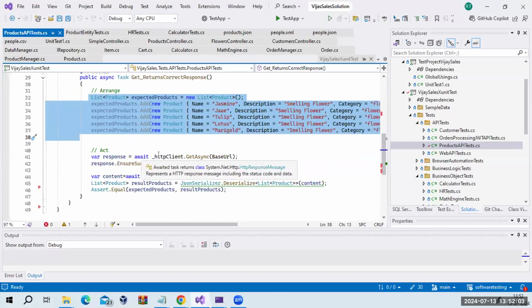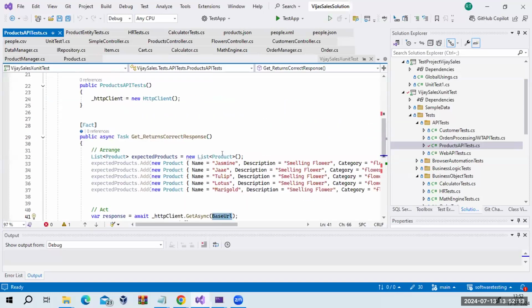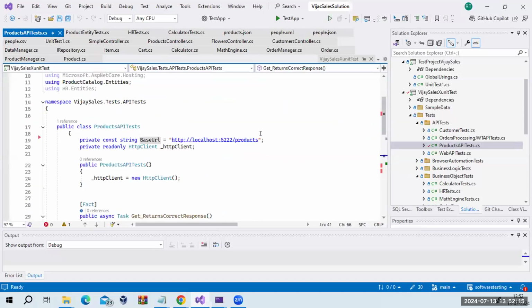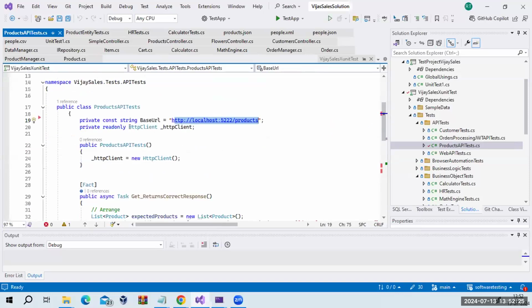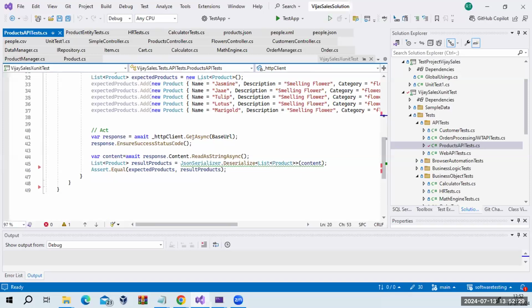Call your REST API. Now, how is the REST API getting called? Have you checked it? _http.GetAsync, and you pass the base URL. This base URL is always going to be the URL of a website. If your REST API has this particular URL, provided that the web API is running, and you give that URL and use this HTTP client class, we would be able to run that unit test, and it will show me the result is working perfectly.